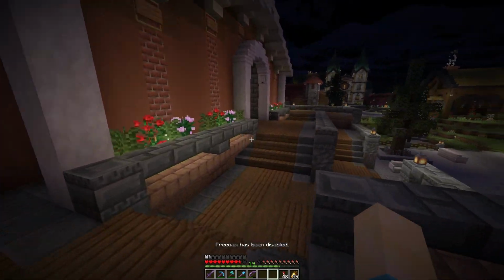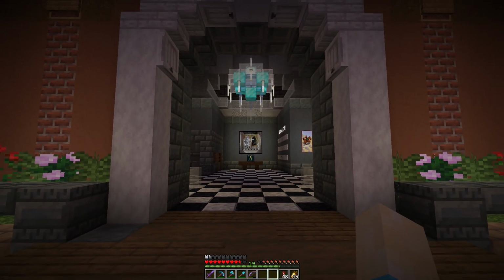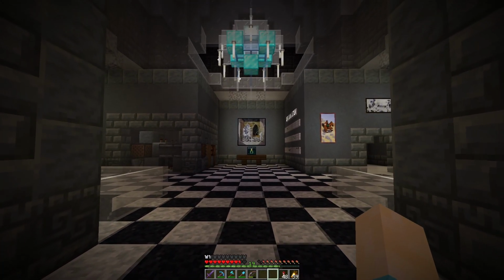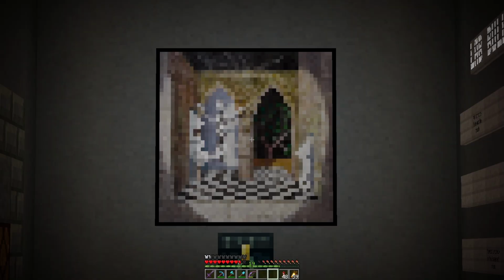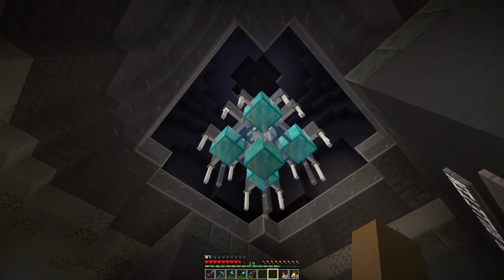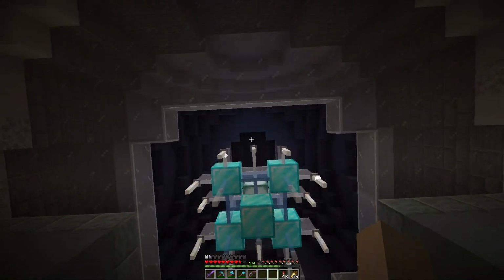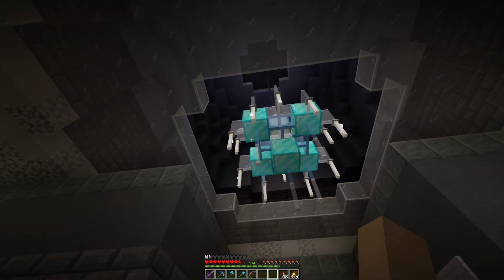Let's head on inside of the town hall through the huge main entrance. You can see we have a black and white checkerboard floor, along with a painting in the very back with also checkerboards, so I think that fits really well. That's why I chose that painting specifically. We also have the diamond chandelier. Ooh, look at that. I think that looks really cool. And as you can see through to the sky with the glass there at the top.